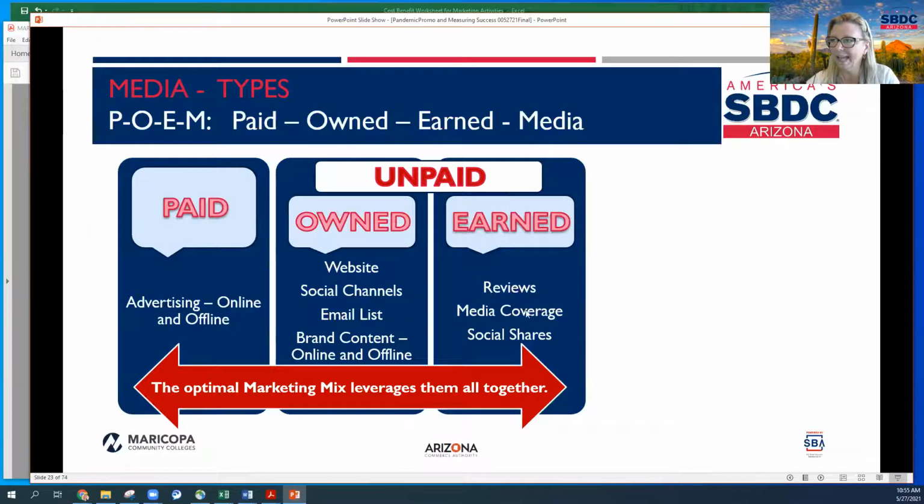Unpaid, however, is a catch-all that covers these two areas called owned and earned. So it's your owned assets or earned promo that people sometimes say are free. So I'm going to talk about why unpaid doesn't necessarily mean free. Posting on your blog is free, right? What about the cost of the site?